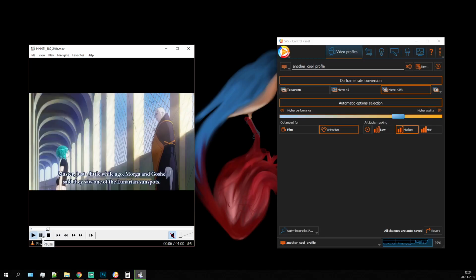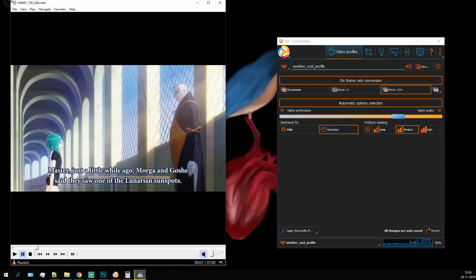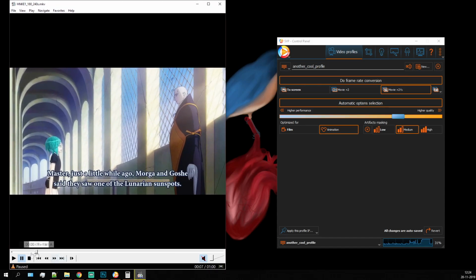Oh, that's weird. As you can see, it's a bit laggy now because I'm recording and trying to play back, and like I said, my laptop is already 6 years old, so it's a bit struggling. Anyway, you can now look at the result of your profile and see what it actually does.